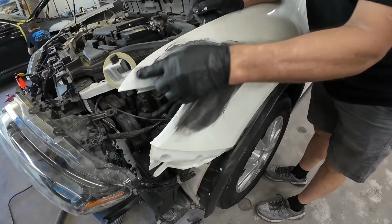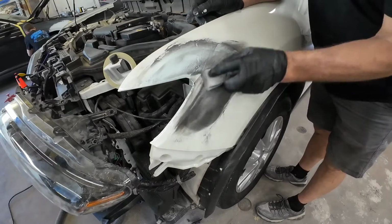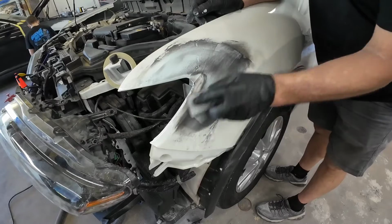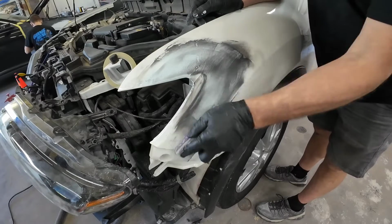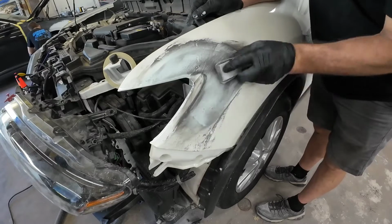I'll continue to block this out with 180 grit sandpaper until it's nice and level. So the guide coat's going to show us any low areas, so as we block this out, we're going to be able to see those. And then as we block it flat, they're going to go away.